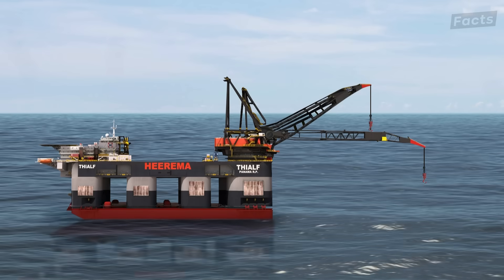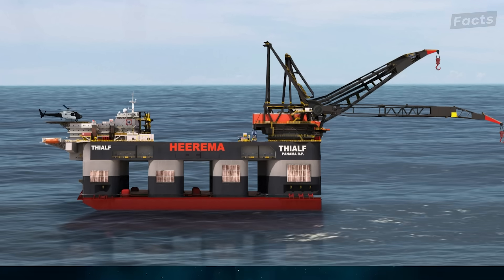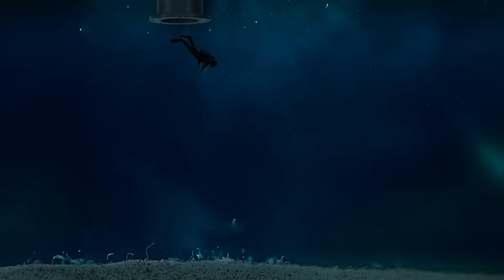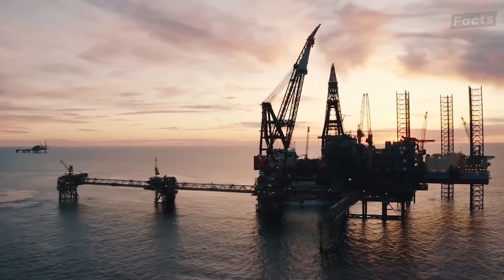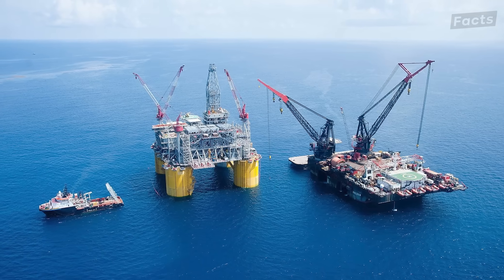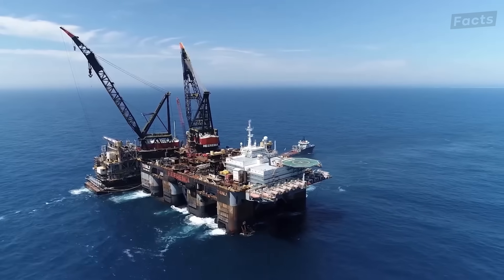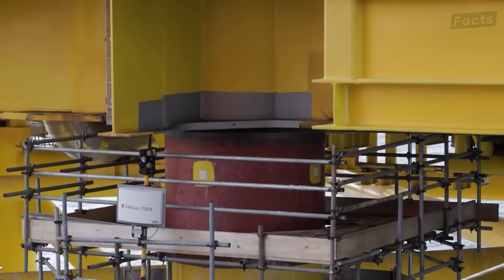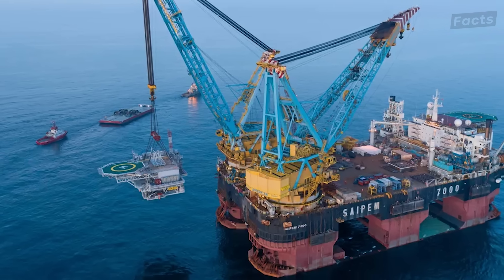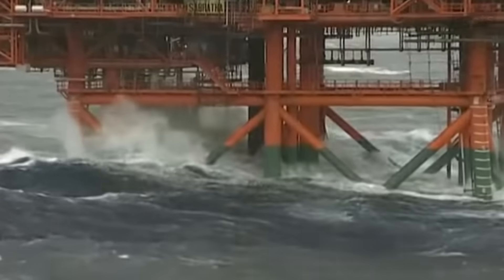Cranes are not the only things Thialf has on board. Besides housing 736 workers, the Thialf is also equipped with a fully stocked helicopter pad and saturation diving chamber, crucial for divers who might spend weeks at a time under the sea. The SSCV has held two previous world records: an 11,883 ton lift for Shell's Shearwater platforms, and the heaviest lift in the Gulf of Mexico — a 7,810 ton spar for a new BP oil rig in 2004. However, the Saipem 7000 beat those records in subsequent years, including the Sabratha deck lift at 12,150 tons.